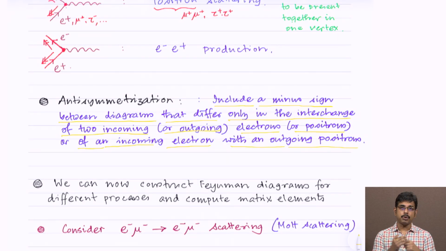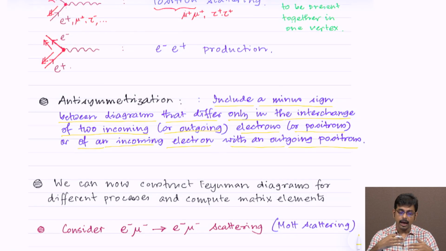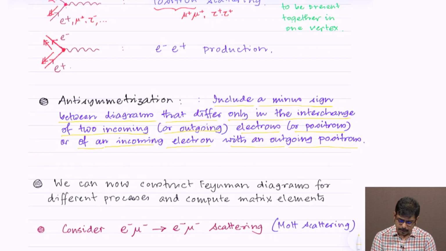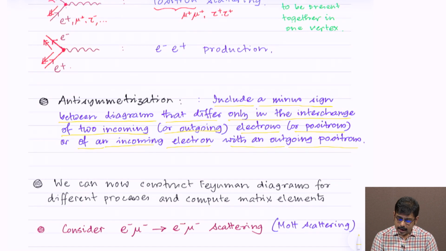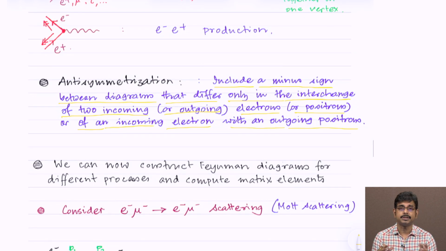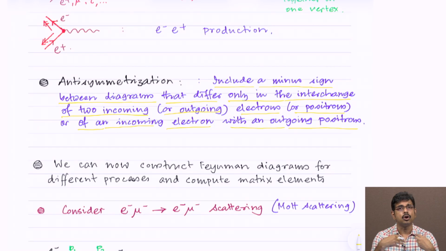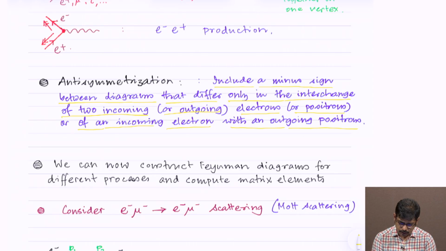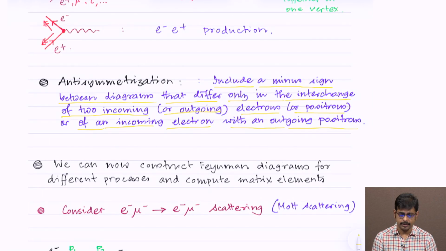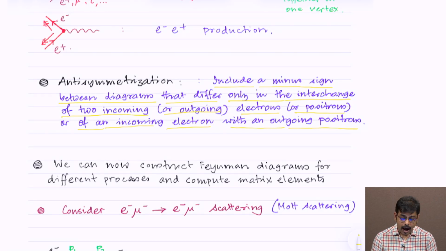So this is what we have to remember: whenever you can exchange the graphs by these laws, like electrons can be replaced by positrons and so on, without changing the initial and final state of course, then those diagrams will actually have a relative sign when they contribute to the total amplitude of the process. One such example we are actually going to do in our tutorial exercise, okay.